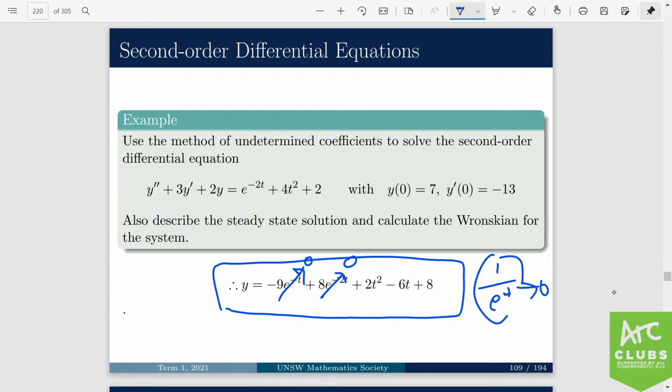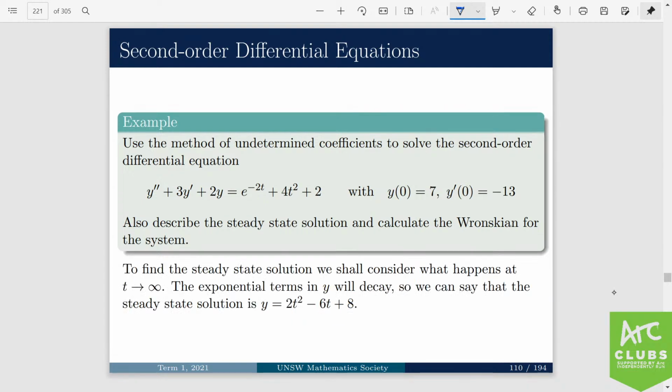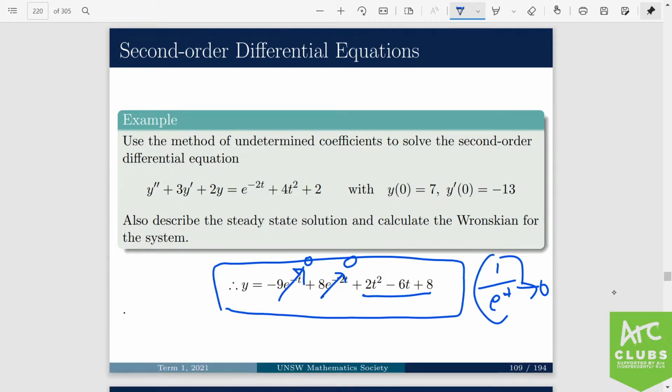So when we say find the steady state solution, we're cancelling off these exponential terms and we're saying that this is then our steady state solution. So after a long amount of time, once everything in the system has had time to settle, this is going to be what our steady state solution is. And that's what I've just written there. Yeah. So thinking back to that idea of this describing an oscillation, like a vibrating system, and this is our forcing function, we can say this is what happens initially, and then after some time these terms cancel out and we're left with this to describe the system.